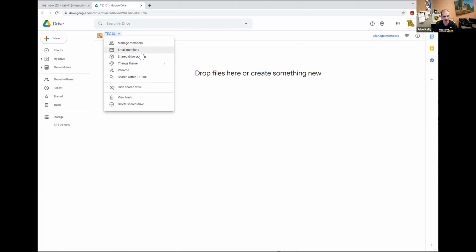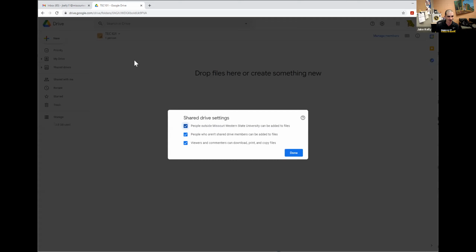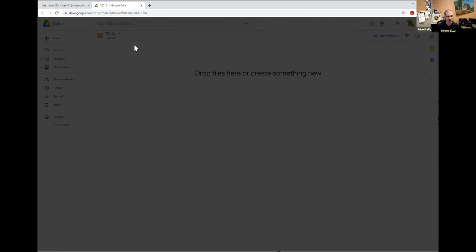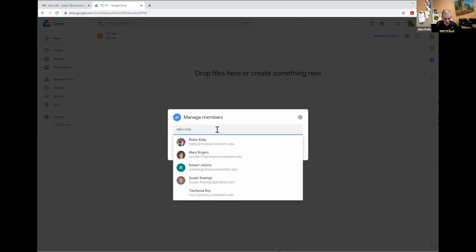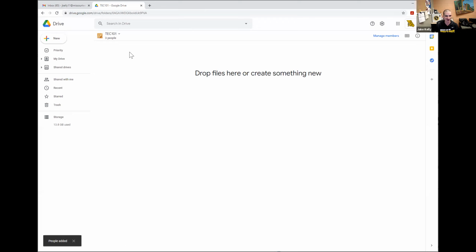I can come in to the shared drive, and now I'm in. Once again, I shouldn't have done this in Chrome because I'm used to different spots. But I should be able to, which I might not because I don't have people on here. Probably not because I don't have people. But so first, let's add a couple people on here. Oh, except I sent you a notification, sorry.